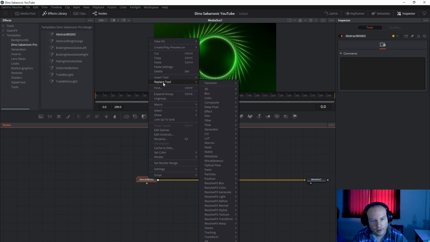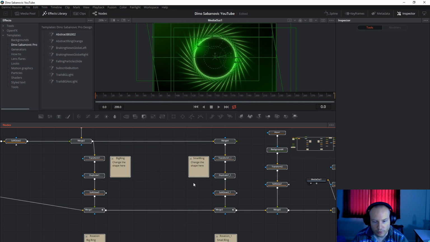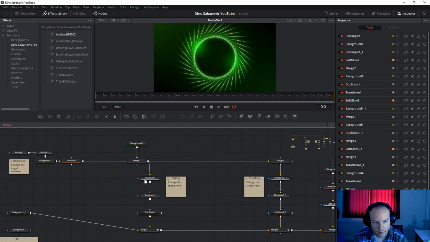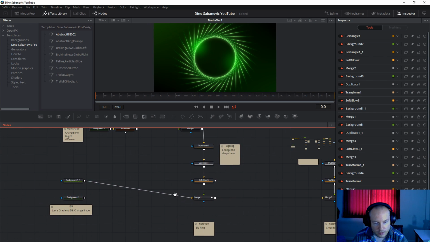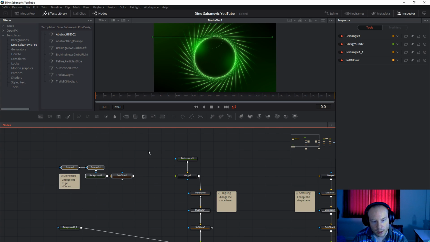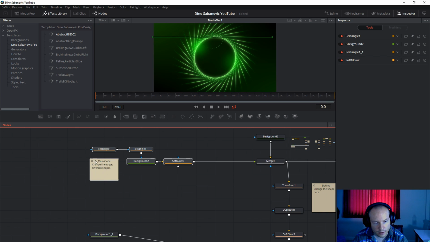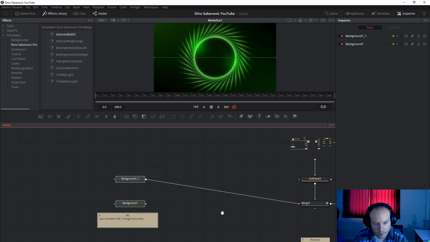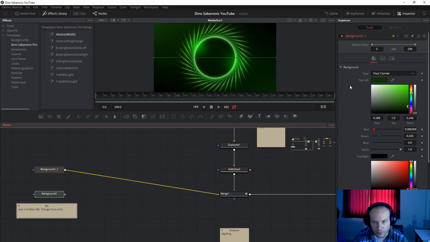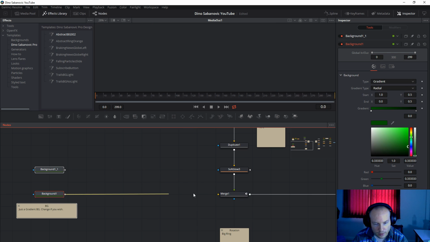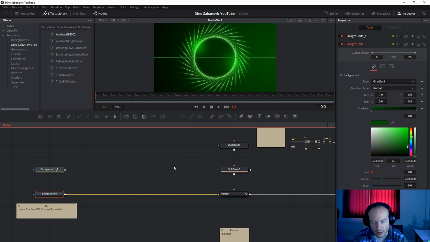Now I will ungroup and show you exactly what's going on here. So first, this is the main line that I made. I also included the notes. This is the background here. This is the background four corners, and if you want a gradient, you just connect like this and you will get the same as me.